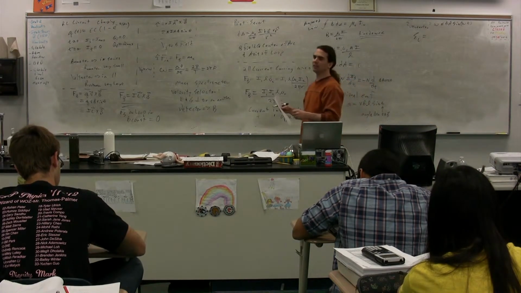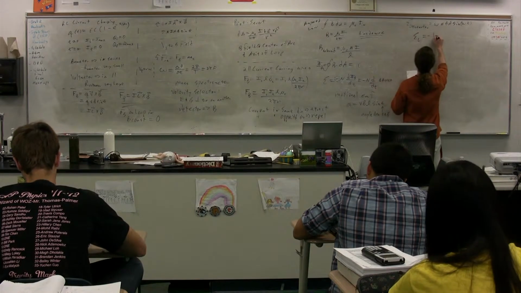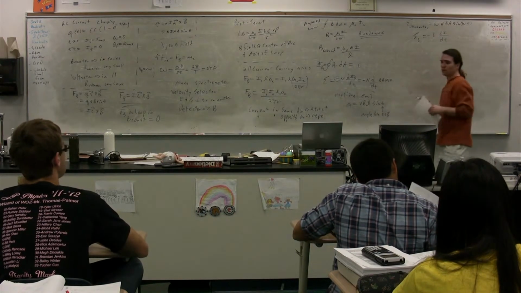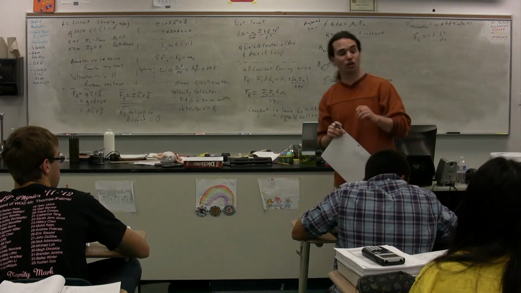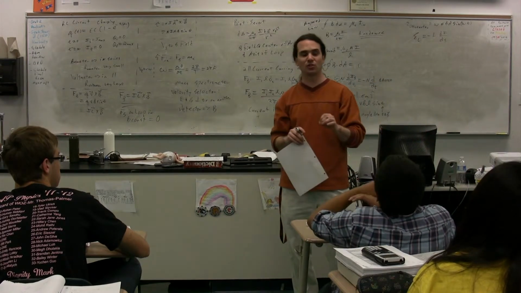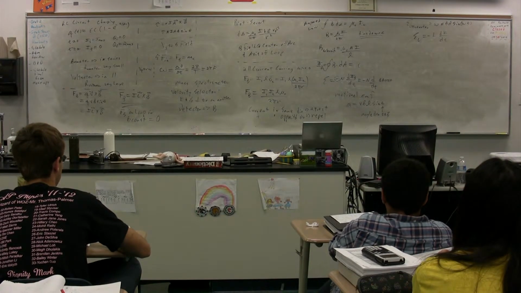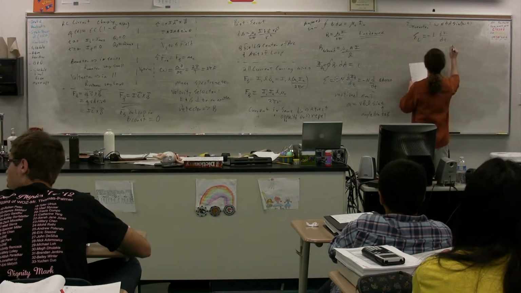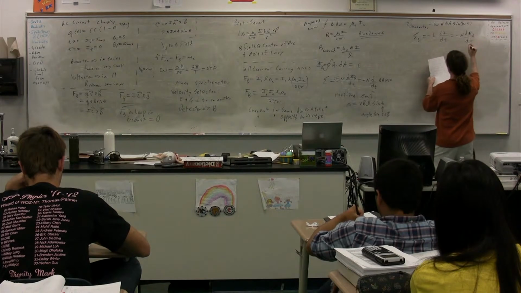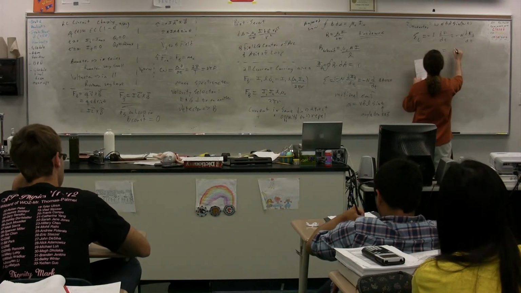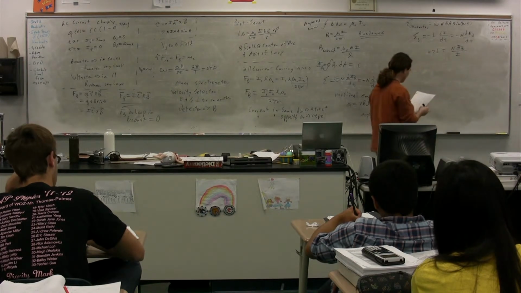Self-inductance. The equation for self-inductance, please. Negative L dI/dt. Resistance is a resistance to what, class? Current. Inductance is a resistance to a change in current. This is, of course, equal to negative N times the derivative of the magnetic flux as a function of time. Therefore, we got to the fact that the self-inductance is equal to N, the number of turns, times the magnetic flux divided by the current.